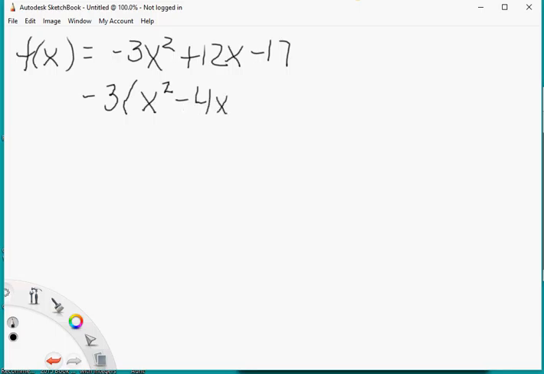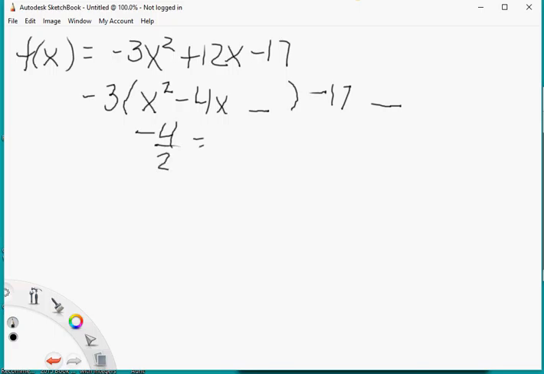Okay, so in order to complete the square, we're going to leave a blank here because we need to figure out what needs to be added in to make a perfect square. And at the same time, we're still left with negative 17, and I'm going to add another blank after negative 17. So in order to complete the square, we need to force what's in our parentheses to be a perfect square trinomial. So if you remember the formula, we are going to divide the b term by 2. That's going to give us negative 2.